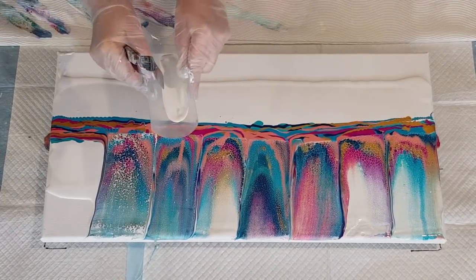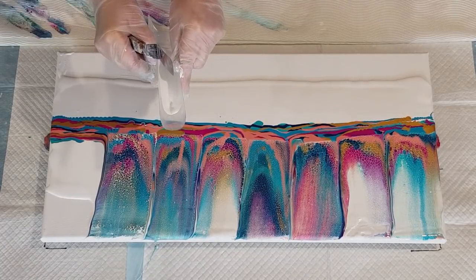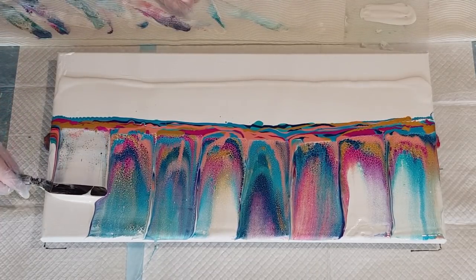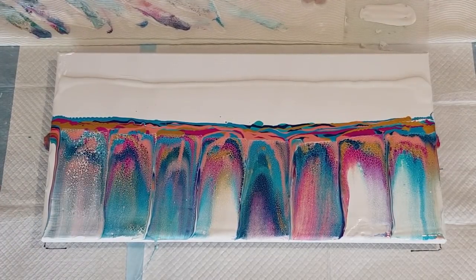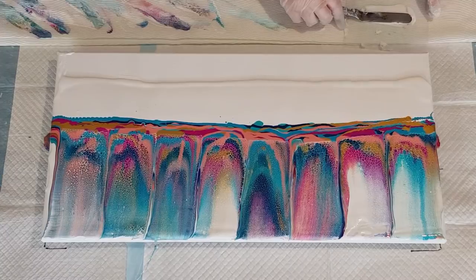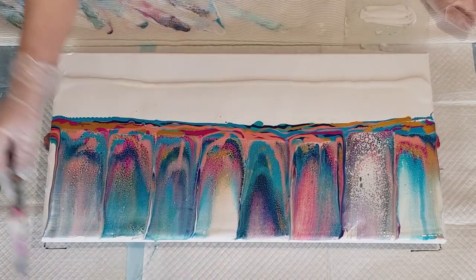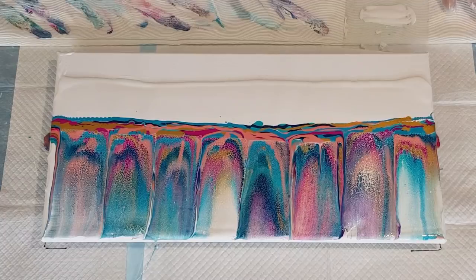If it starts to spread you can just use the plastic and try to get the paint to go back into the middle - that's why this little plastic is so good. You don't have to worry about your CA sinking by doing too much of a swipe area at once; you can just do little areas at a time wherever you want. I am going to have to go over this area again though - it's too much white for my liking. I might leave that little gap as I'm going to tilt over that anyway.